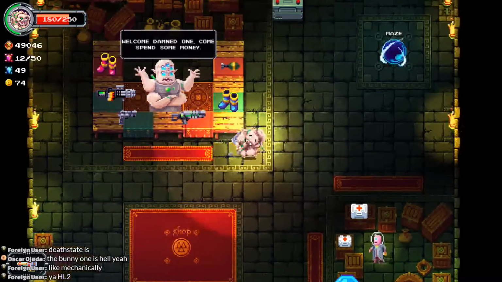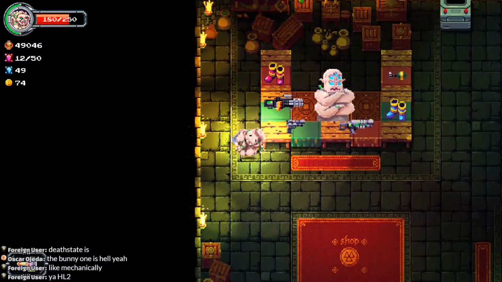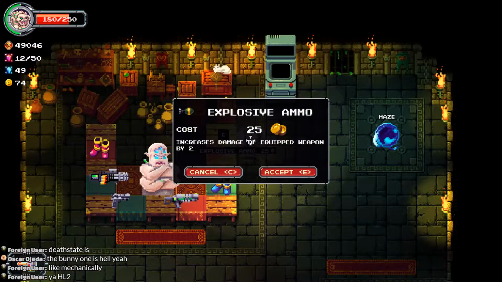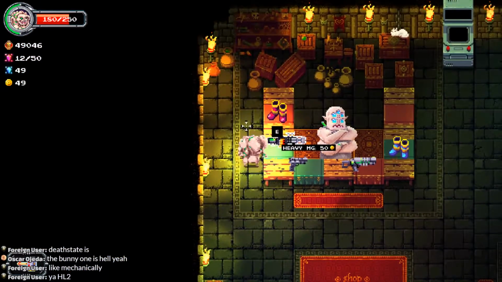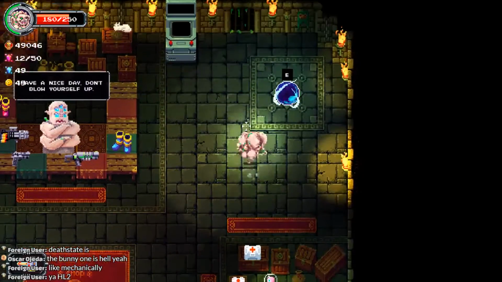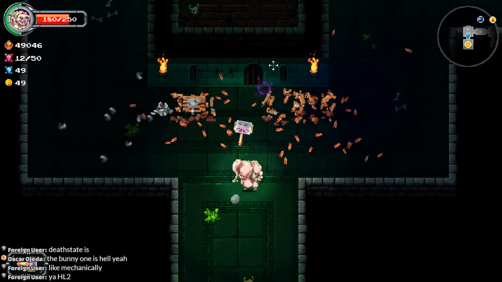I'm hoping that the shop will have an actual passive weapon upgrade. I don't know if we're gonna get it. New weapon sounds nice, and I'm 1 coin off from it. Man. Always off by 1, folks.